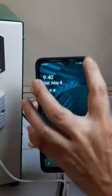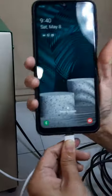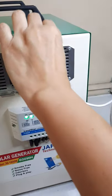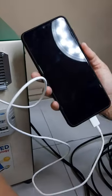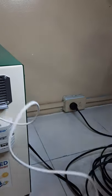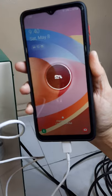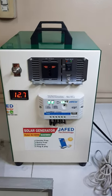Ito yung ating cellphone. Medyo blurred. One more time. Alright, it's charging. Alright, charging. So, ito yung complete set ng ating solar package.